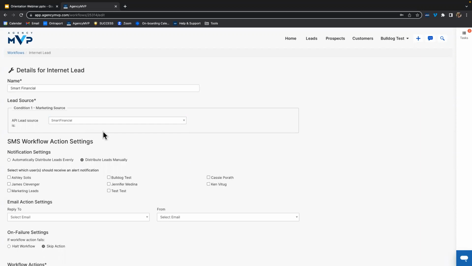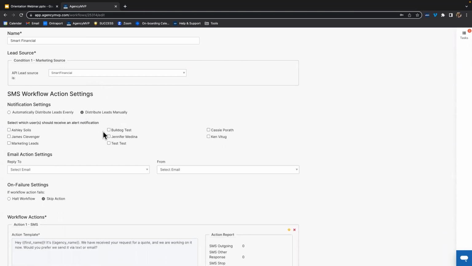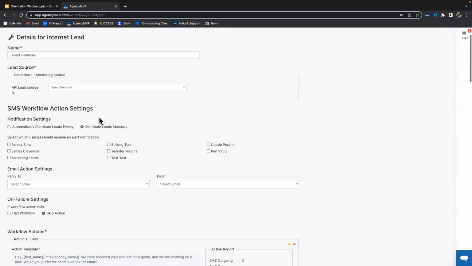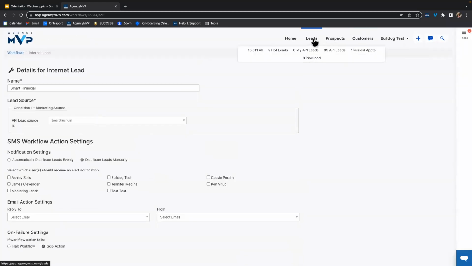Okay, so Smart Financial. And then next we have two options on what we want to do with these API leads as they come in. Now it defaults to distribute leads manually. That means that all my API leads are going to go into the API leads call view page, and every staff member will be able to see these leads.